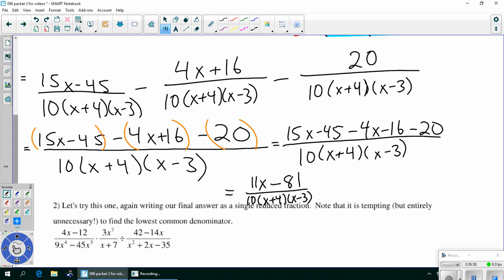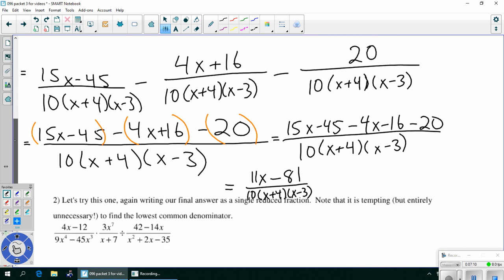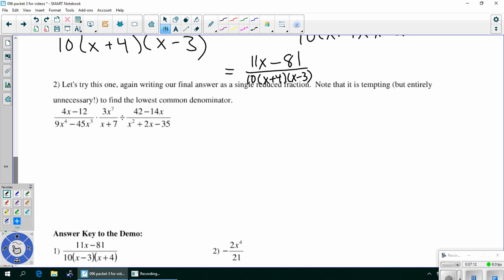Yeah, and then we just check to see if we can factor the top and maybe reduce with one of the factors in the bottom. The greatest common factor on top is just 1, and it's not a difference of 2 squares, and it's not a 2 by 2 box. So we're done here. And again, there's no need to ever distribute out on the bottom for these fraction problems. Leave it in factored form.